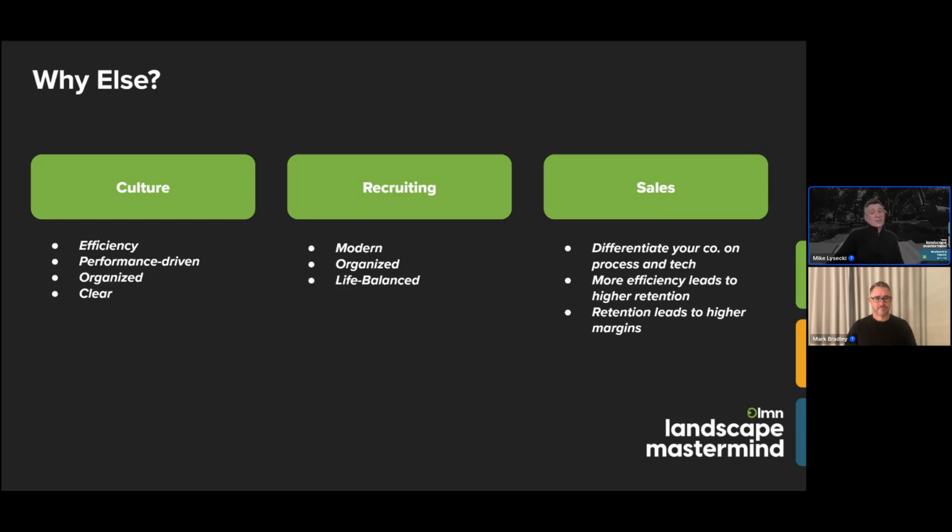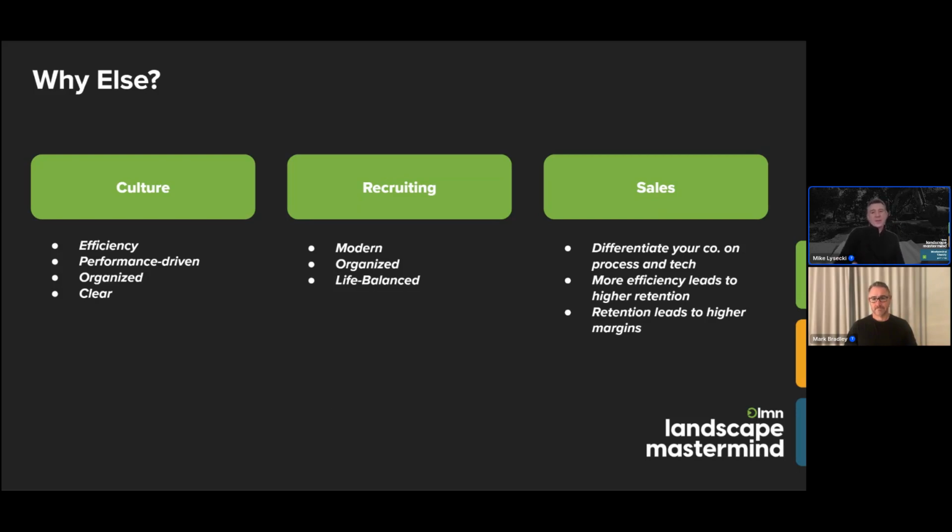And then for sure on the sales side, so Mark can talk to this for sure, but we used to show people, this is our process. This is how we route. We used to show the app. This is how we run through your job. This is how we know we're going to do what we're telling you right now we're going to do, because it's organized. It's a process.